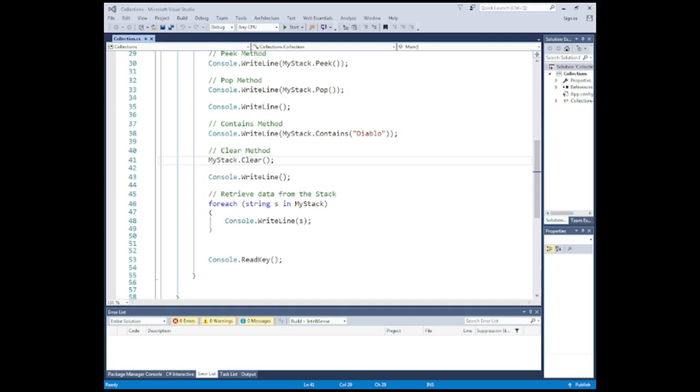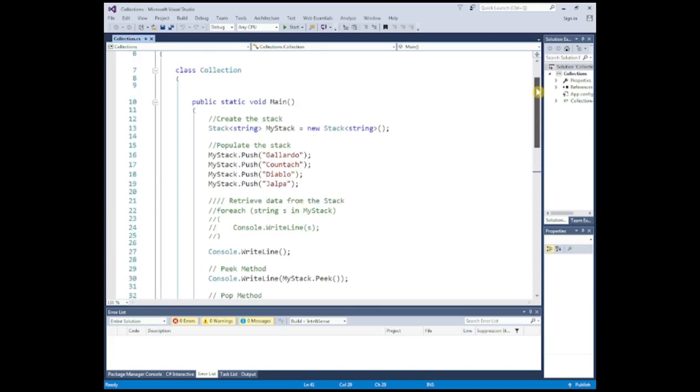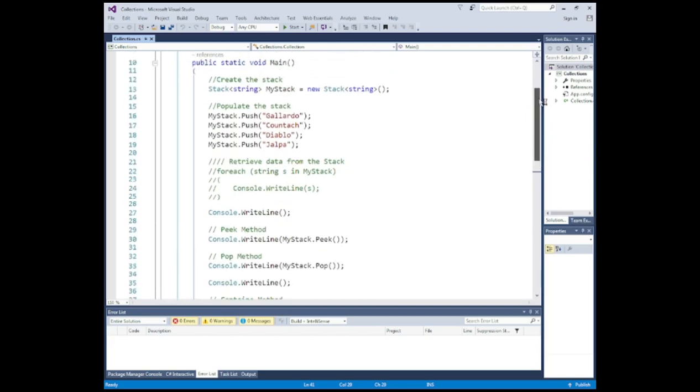This is often referred to as a FIFO. A queue is basically the opposite of a stack in this regard. So if you remember, a stack was LIFO, last in, first out. We add values to a queue using a method called Enqueue, and we can use the Dequeue method to retrieve values from a queue. So I'm going to use this main method again.